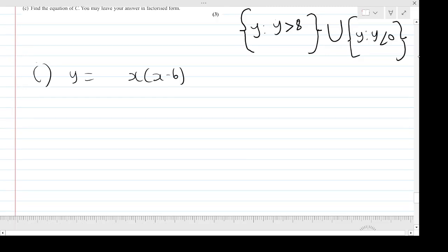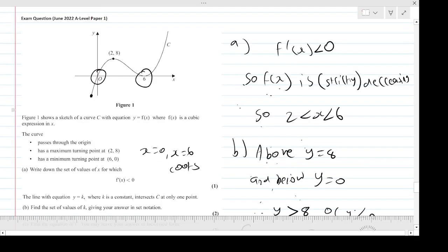But there's two things. That's not the complete equation. First of all, you'd be able to tell it's not the right equation, because that will give me a quadratic, okay? It's a cubic, not a quadratic. So again, you need to go back to when we looked at sketching cubic graphs, and a key property we looked at was the roots. And if the root was touching the x-axis at this point, so it's touching 6, okay, that is a double or repeated root, if it touches the axis at that point.